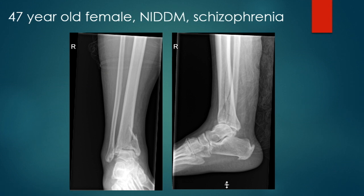recently in my practice. So her follow-up's a little short, but she's doing okay. She's a 47-year-old female. She's got multiple medical problems, obesity, non-insulin-dependent diabetes, and the biggest one is some pretty significant schizophrenia. She lives in the outside world in a group home. She engages with people. She's a nice lady, very receptive to our care, not argumentative or anything like that, but not able to comply with instructions very well. And a real challenge to take care of her.